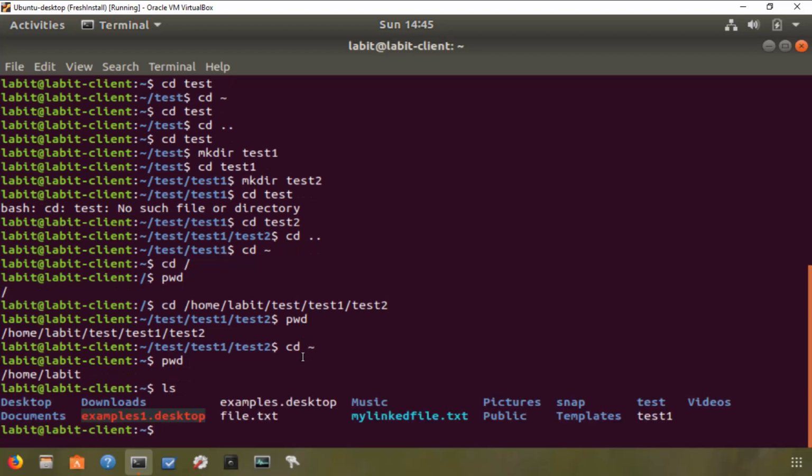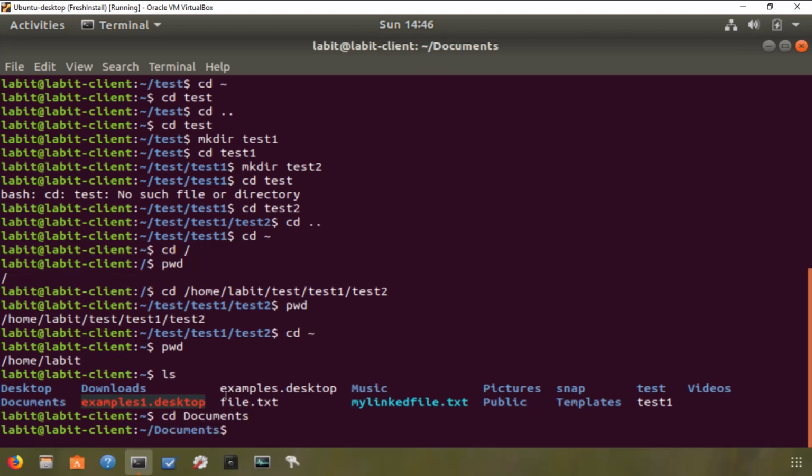If I type in ls here, to get into, let's say, documents, I can either type in cd space slash home slash labit slash documents, right? Or because I'm already in slash home slash labit, I can just type in documents, and this becomes a relative path because it's relative to the directory I was already in.